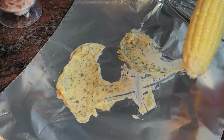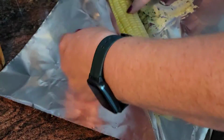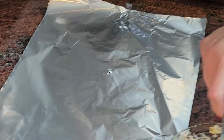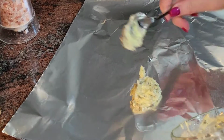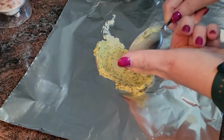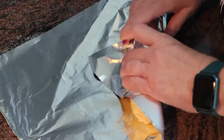And then there's my shucked corn. So I am going to wrap around the butter. Poked a hole through there, but that's all right. It'll get wrapped up. Another smear. And the second ear of corn. And now this will seal inside.